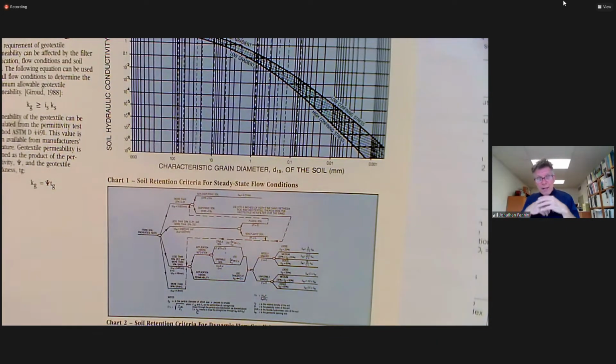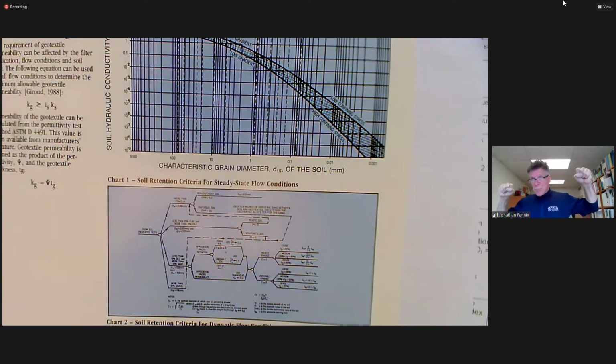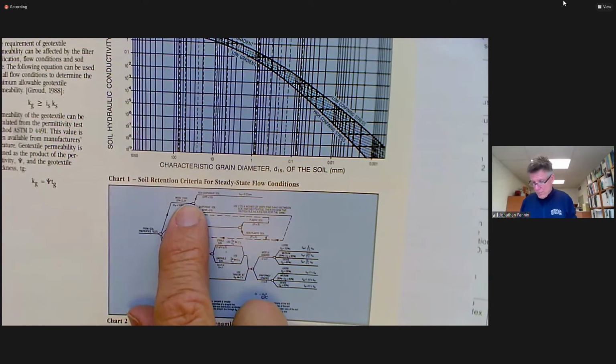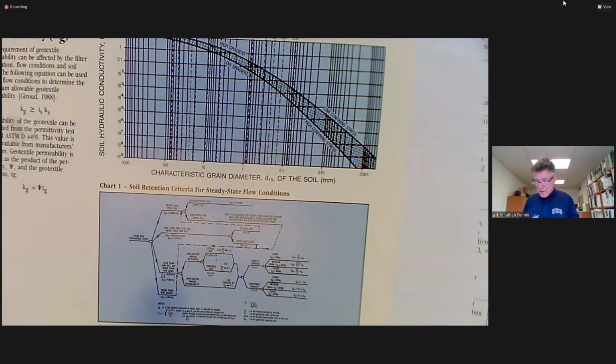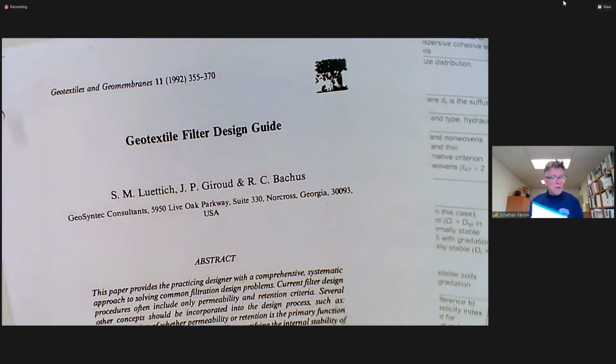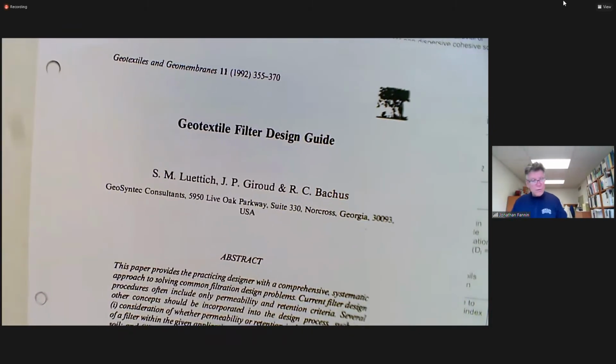You're categorizing the base soil. Then you're going to have in the background bodies of test data that you may be familiar with, and you match empirical rules to it. So I quite like that. In fact, I've used it on projects, including a case study that we'll go take a look at shortly. So that's what I wanted to say about the Lutic work.